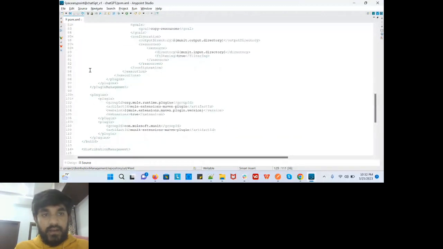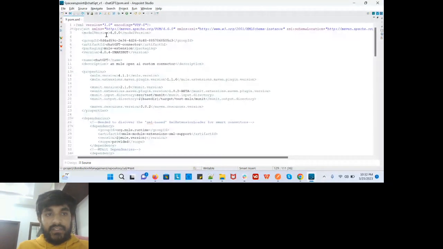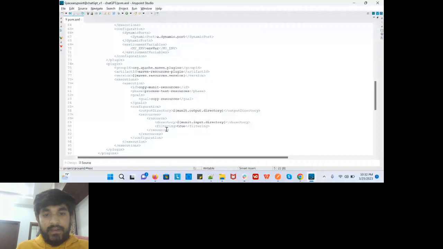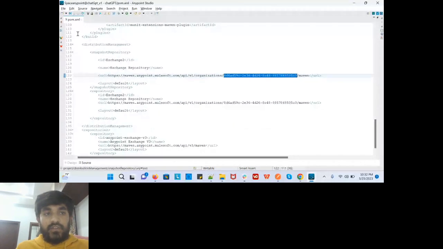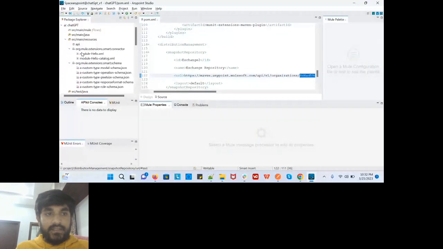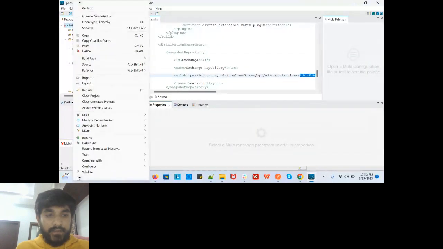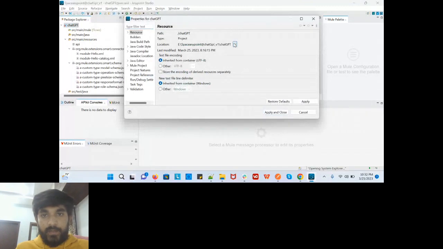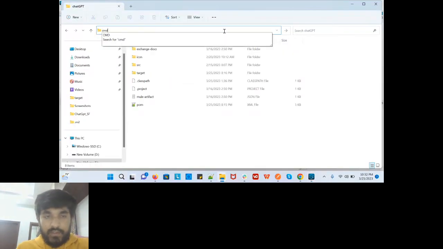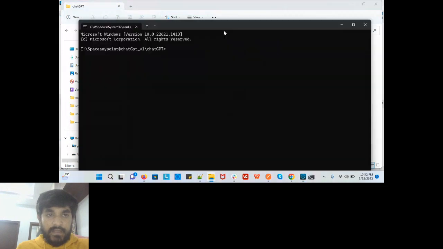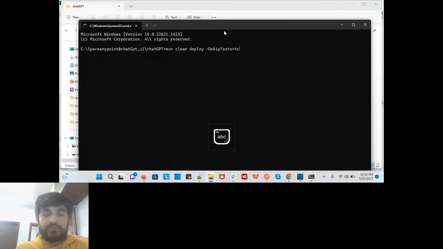In this place and the top level, these three things you need to add. This is already added in the code, so just pass your organization id. Once you make these changes, the next step is to go and run our build command. If everything is fine, it will be deployed.